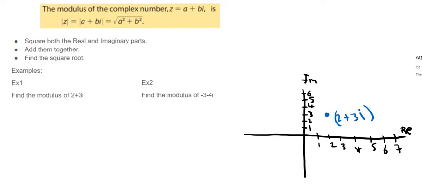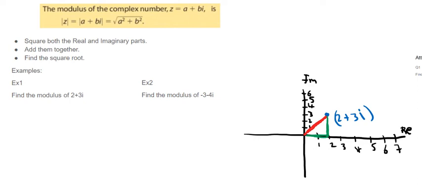To break it down anyway, what the modulus is, is how far it is from the origin to the complex number, basically, so to the dot. So really the modulus is how far that red line is. Now if you think about it, what it actually makes is a right angle triangle. If I was to draw a line down like that, there we have a right angle triangle.